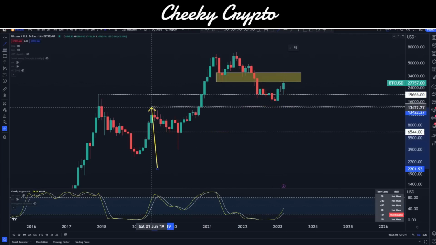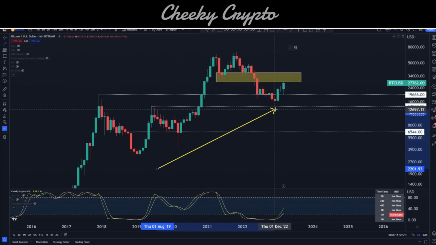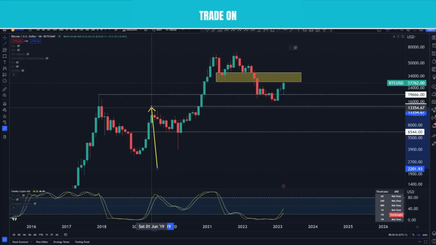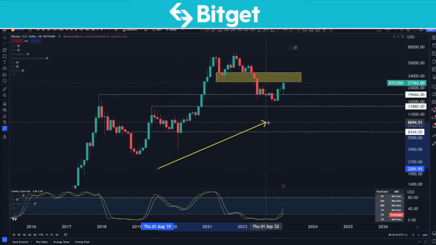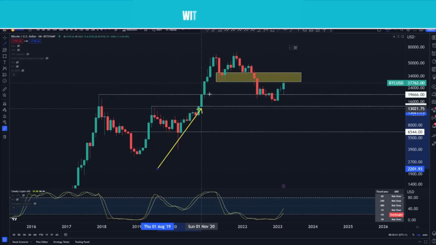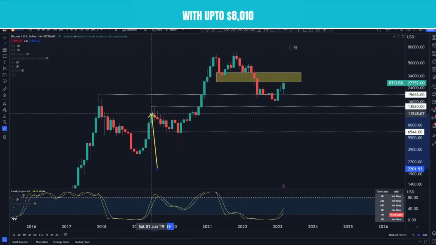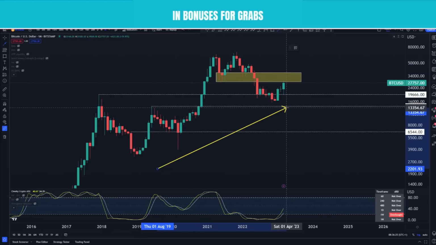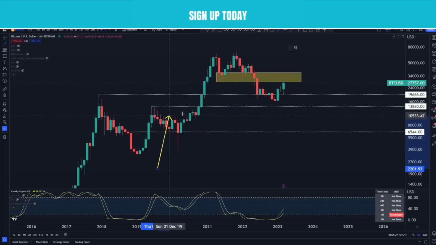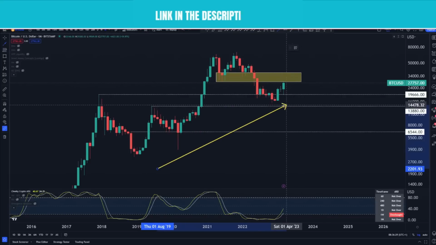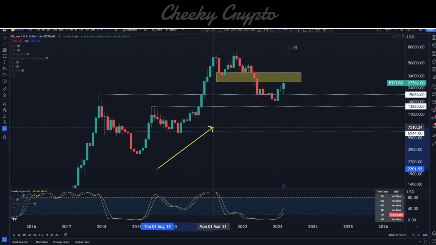We can see below this is my most interesting area that I do think we have to visit, which is $13,880. And this is an interesting area. This is where we rallied up to in June of 2019, and we haven't tested it again, right? We've pushed through it. It was a previous area of resistance. We pushed through it. We haven't come back down and retested it. So my expectations are that we do come down here and we do test this area, and we do try to fill this area out.